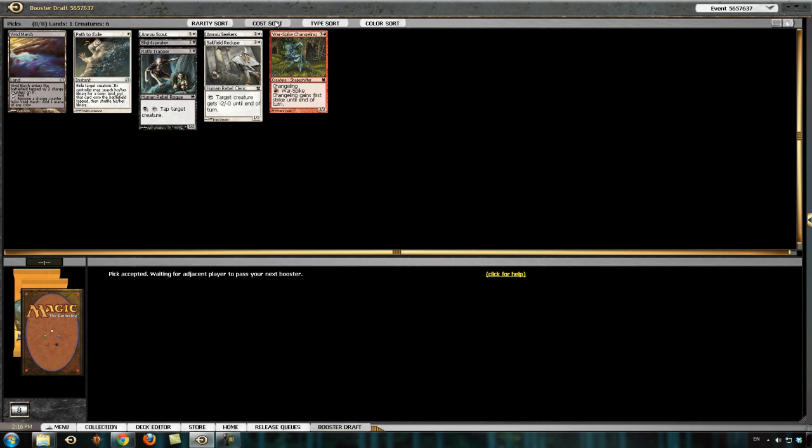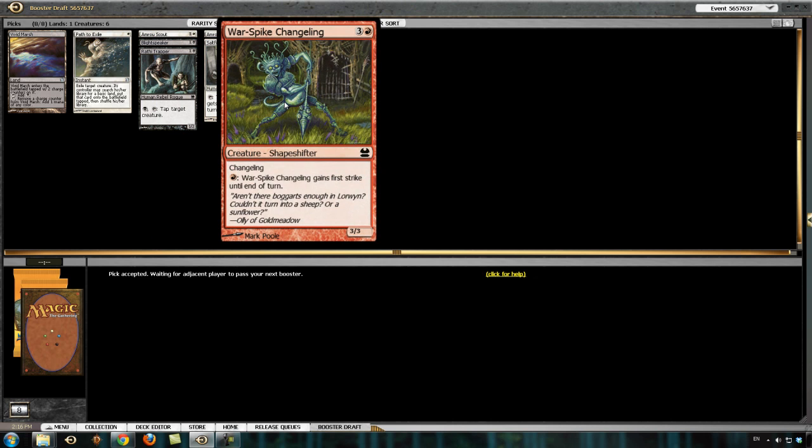So we should be on the lookout for some Vivid lands in our colors. I know we passed a Vivid Crag for a Seekers, but I'm fine with that pick. That is one ugly guy.